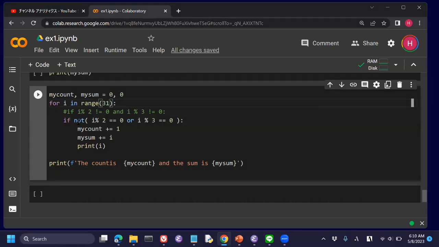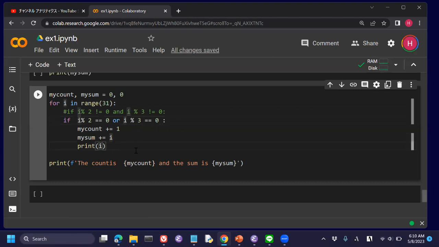So just delete this. i is even or i is divisible by 3. Okay, so this is the condition. Now my count is up by 1. My sum is up by i, so i is added to my sum.